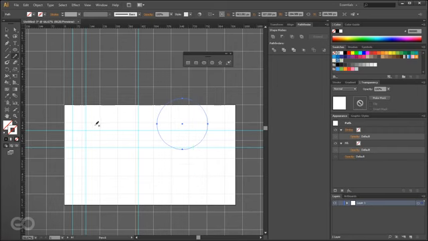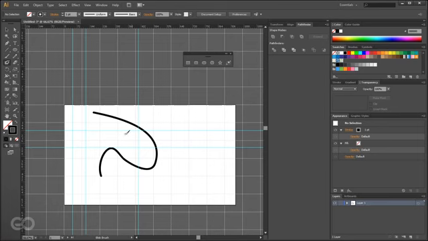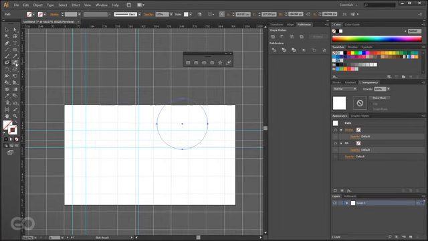You have a pencil tool which you can use to just click and drag however you want. If you have a Wacom tablet and such, you can go ahead and use this. You also have a brush tool which you can use if you're going to use, let's say, something like a Wacom tablet. You can use pressure sensitivity to get different shapes and sizes and all such. You can go ahead and use the eraser tool too. Let me go ahead and apply a color on this object.